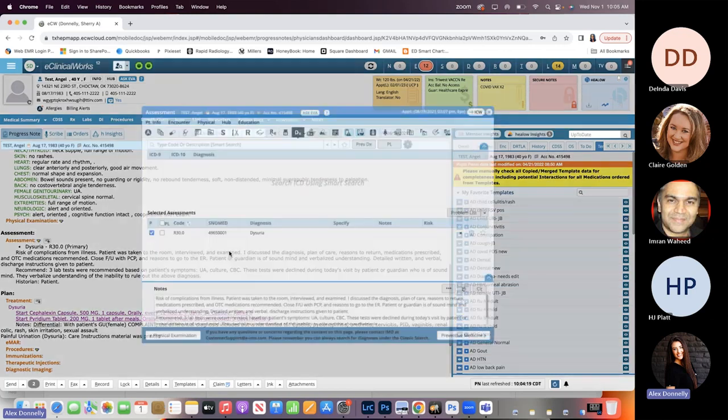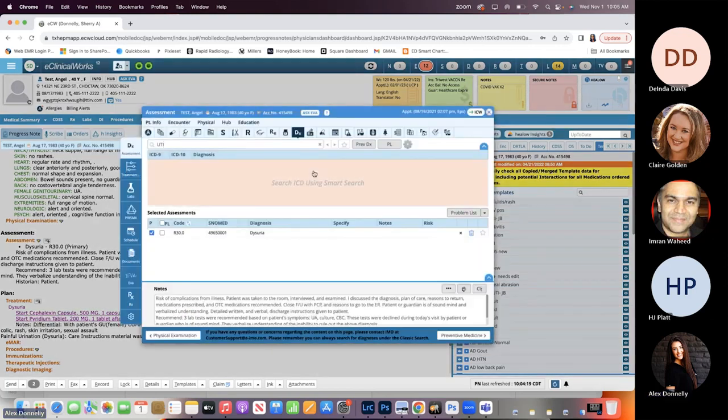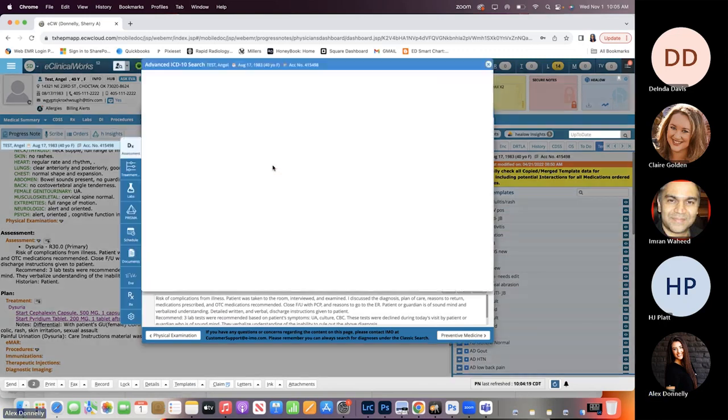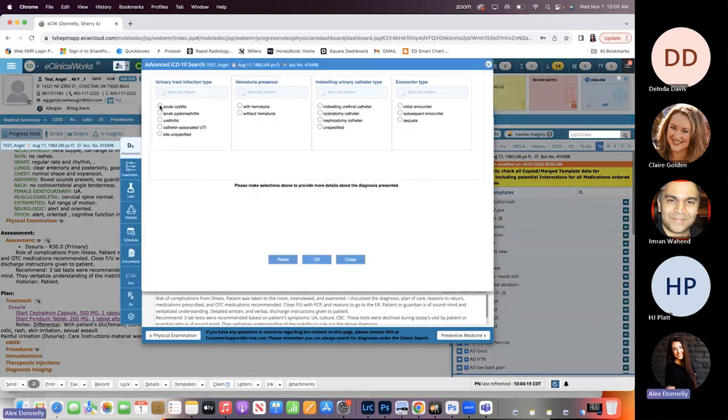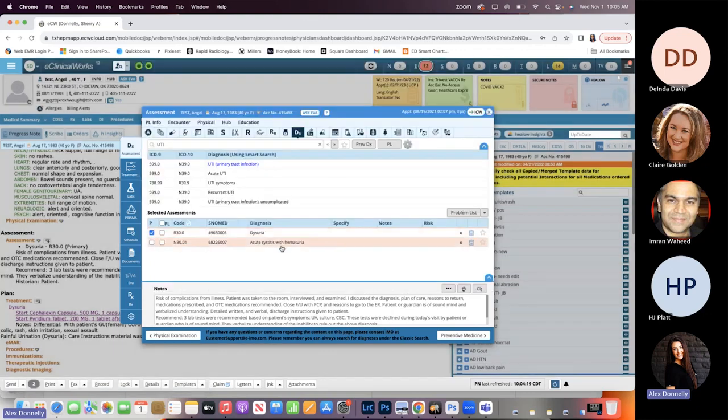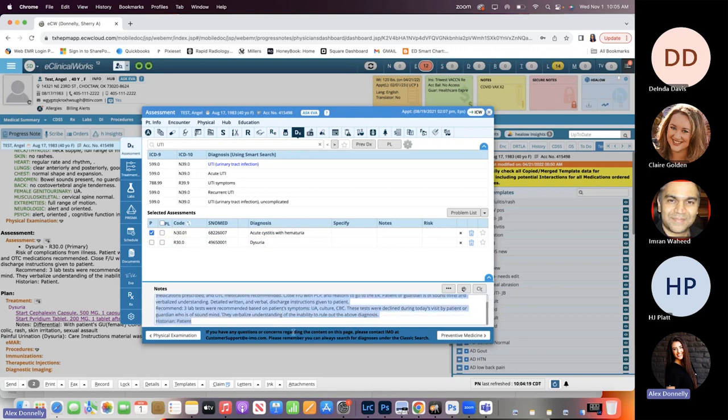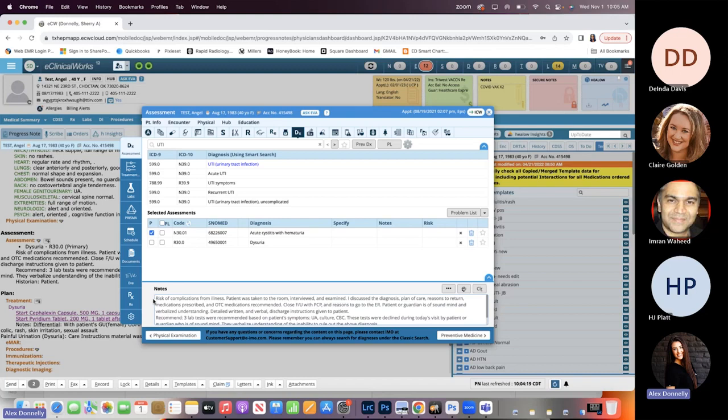And so I will go into this and we'll just pretend they had a little blood on the dipstick and add that in. And so one of the main points here is this snippet right here. This is very important for level 4 charts from what I've learned, because this was a game changer that will take you from level 3 to level 4, is that you talk about these things.